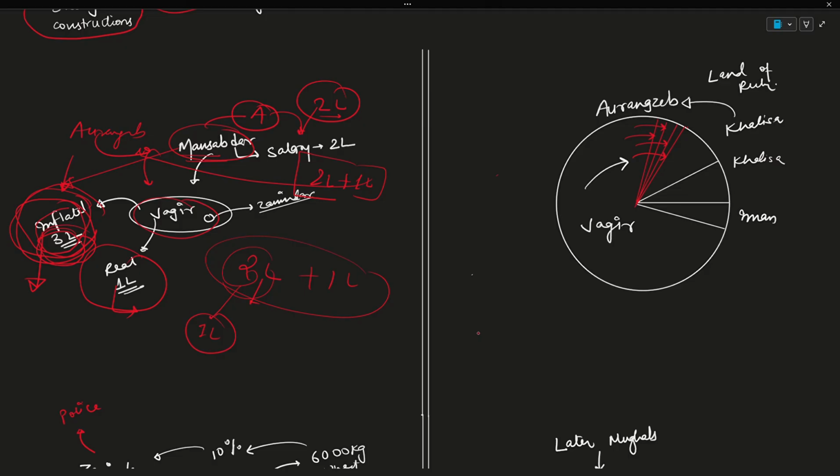And whenever the disputes increased, Aurangzeb had to fund the Mansabdar through his Khalisa. Khalisa is basically the land of the ruler, or the money of the ruler. So at that time, if you can say this was the total amount of money or land of Aurangzeb, and this part was for the Jagirs, these Jagir lands were now expanding. We will now take this much land to repay the salary to the Mansabdar. All these things were happening, which was not good for the rule, but it was happening.